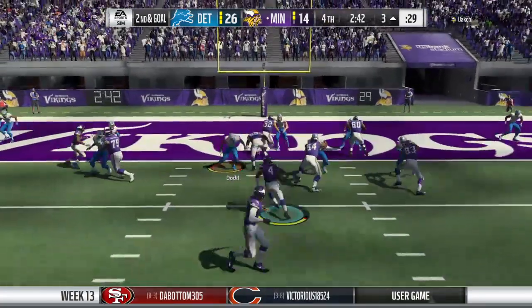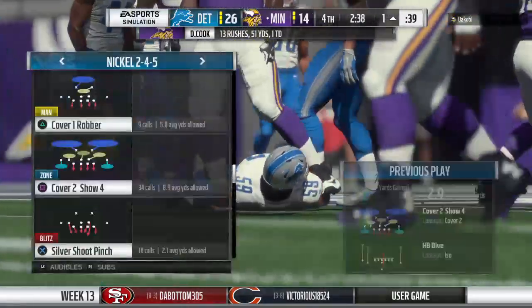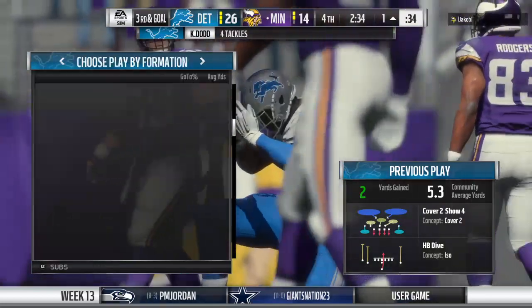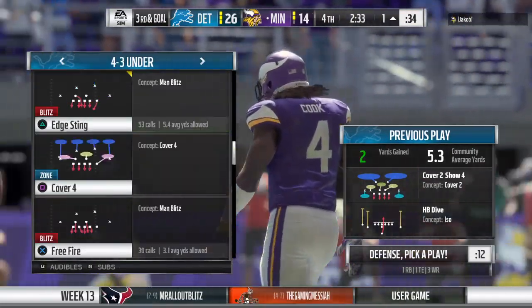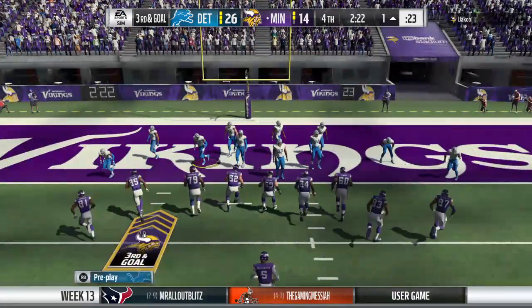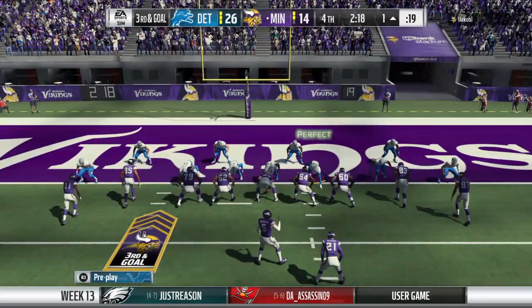And from the 3 now, it's second and goal. They're able to get a couple here, but won't get across the plane as they stop him right around the 1. Well, sometimes I get caught in hyperbole, but I think they desperately need to punch this one in. They're running out of time. Yeah, 2-score game, second half. You're down here. This is the time to put it in the end zone. Man, not going to get much better than this for an opportunity.